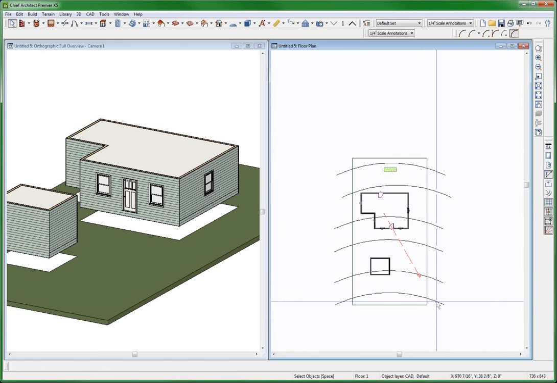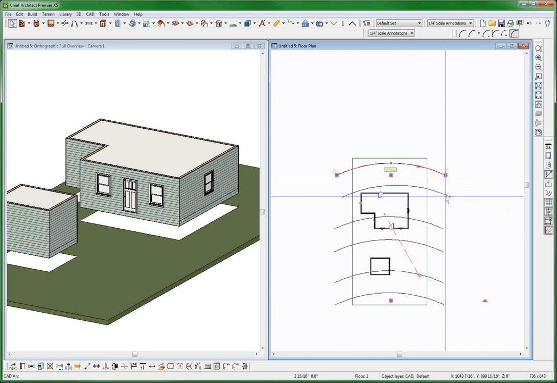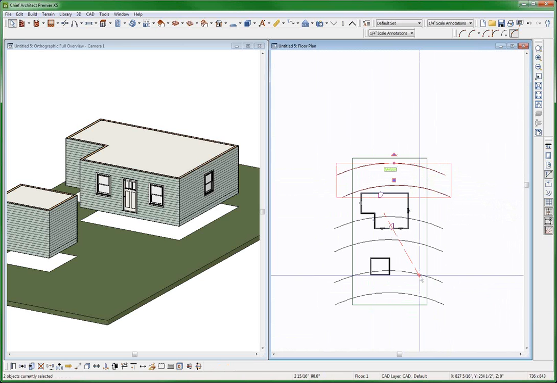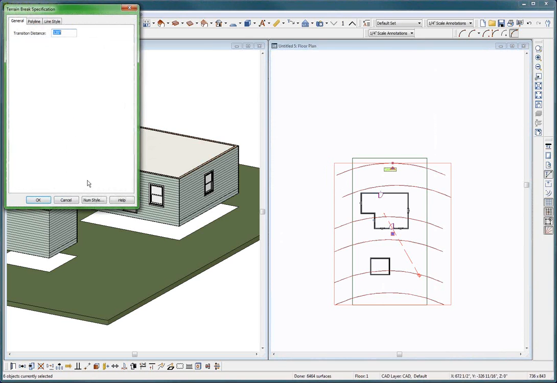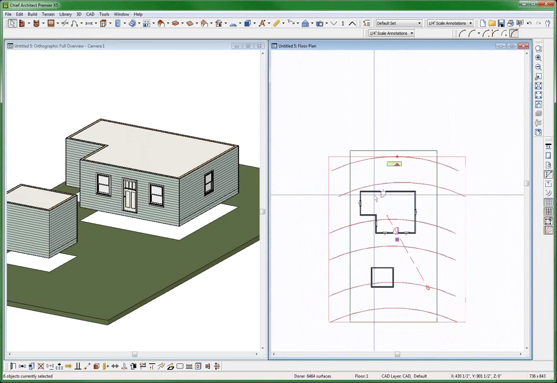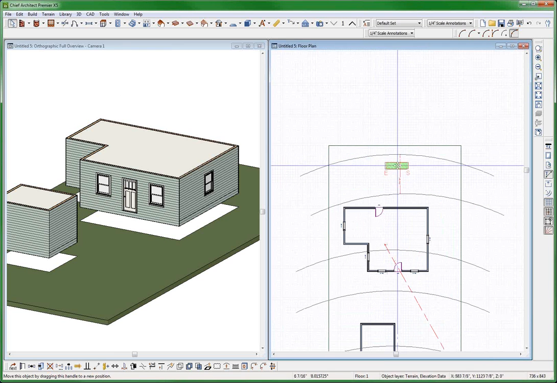He says, well, once you import those topo lines, which come in as lines from an ACAD drawing, I think what he would say is you take these lines right here, 1, 2, 3, 4, 5, 6. And he says turn them into terrain breaks. This is kind of clever, actually. Yeah, I don't get the transition. So terrain breaks.